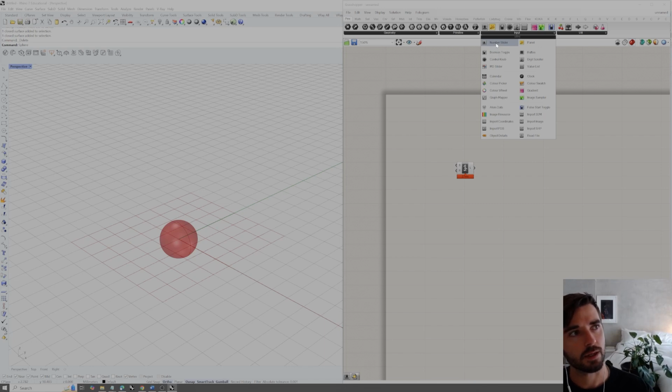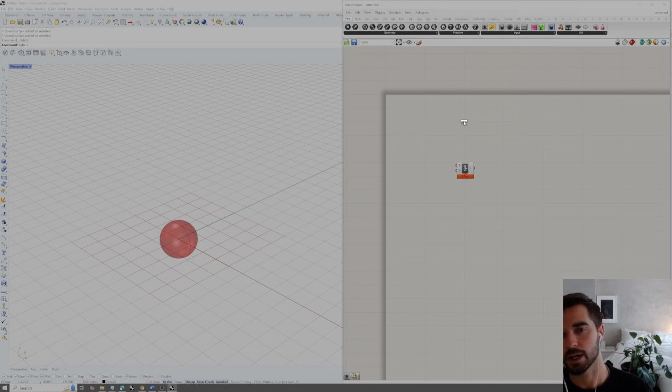So we could click this, and then we get a plus icon showing on our mouse cursor, and if we left click, we can deposit this component into our canvas. By default, if we hover over this slider, we can see that this is floating point accuracy, just meaning it does contain decimals. It's a numeric slider for single values with a lower limit, a minimum of 0.000 and an upper limit of 1.000.